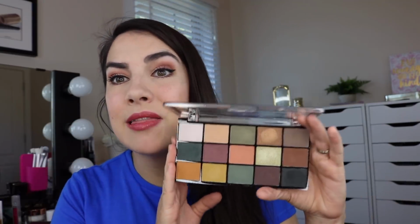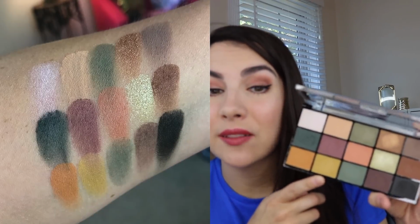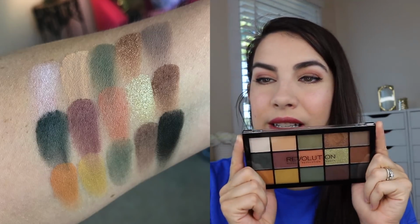Now, some people criticize not only Anastasia's formula, but also the color scheme of this palette. I remember hearing a lot of people say, well, I don't really even like the colors in Subculture, but I love that color scheme. I'm here for a good olive green. I'll take the warm browns. The honey mustard colors are surprisingly great mixed in with all this stuff, and they've even kind of got those quirky shimmery shades in here as well, so it's a fantastic bargain.